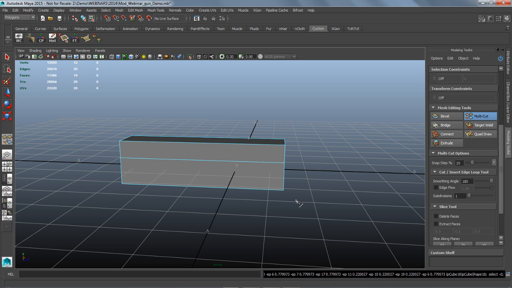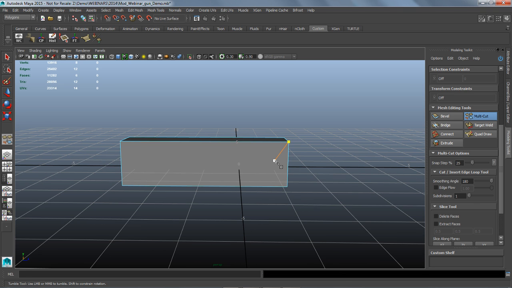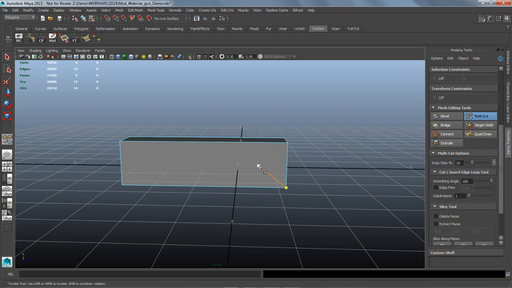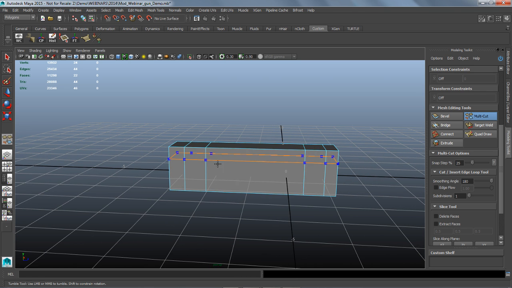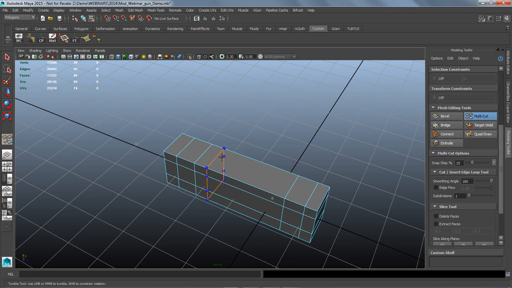And what I want to do with this specifically, I'm going to start to draw in some areas that I want to work with. I should point out I'm just holding down Control to get my insert edge loops. If I hold down Control Shift, it will snap to those increments. So I'm getting at 25% increments here as I go. I'm going to insert an edge loop maybe in this area here, because I want to build a bit of a handle on top of my pistol or my space gun that I'm building here. That's fine. And then what I'm going to do, I'm going to put a couple of these in here by simply inserting some of these edge loops, and I'm going to snap.